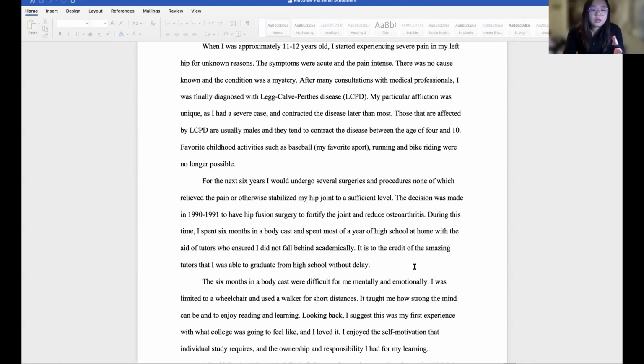Being limited to a wheelchair is difficult. Not being able to walk when you want to must be difficult. Tell us what's in your mind. I know it's a really small thing, but you can push it out, because what's going on tells me more about who you are than you being diagnosed with it. Does that make sense? It does. Because the illness doesn't define you, right? Your drive and your push to do more with your life than just be diagnosed is who you are. And that's why you're applying to law school. So I think that's where we want to get to in a story like this.